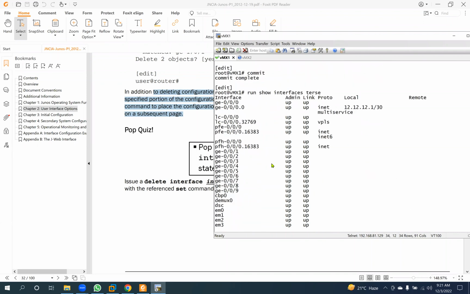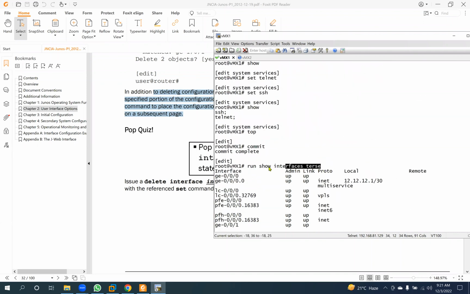It's equivalent to Cisco show ip interface brief. So in Juniper, show interfaces terse will show you the interface column, interface admin status, link protocol status, then IPv4 and IPv6 addresses.